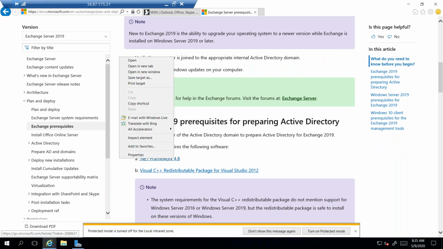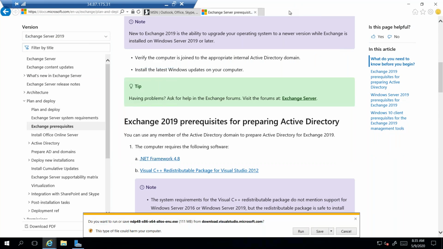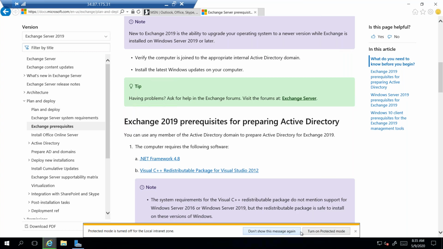.NET Frameworks. Just click on it. Run. So how will you get these softwares?